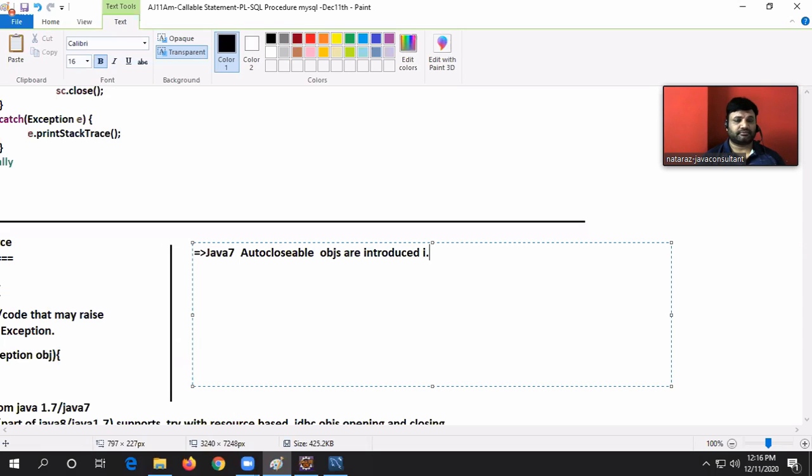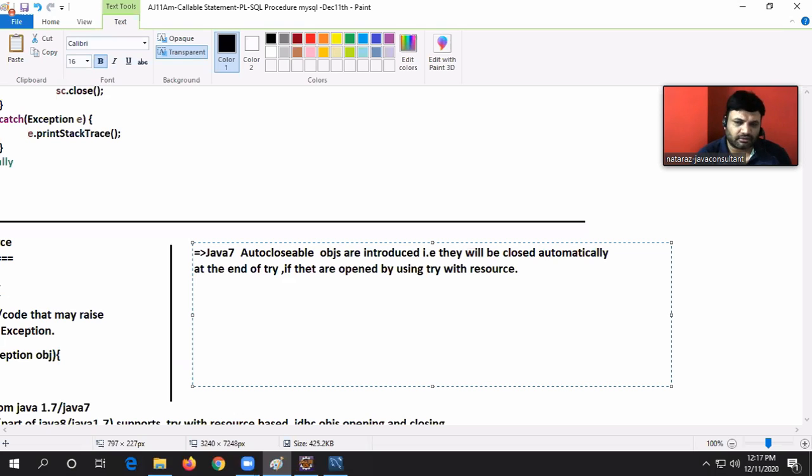That means they will be closed automatically at the end of try if they are open, if they are opened by using try with resource.